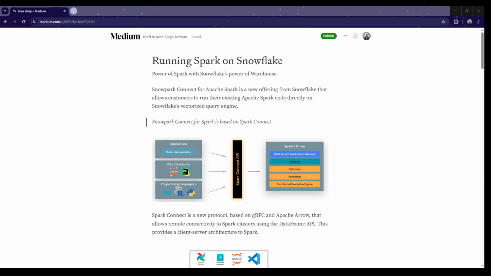In the Spark 3.4 release, Spark provided an option of running Spark with a client and server architecture. Earlier, we did not run Spark on a client and server architecture. It used to be a big, bulky, fat jar that you had to install both on the client as well as on the cluster. The Spark team decoupled this architecture so that you have a thin client which runs on your system, and a server which is running on the cluster.